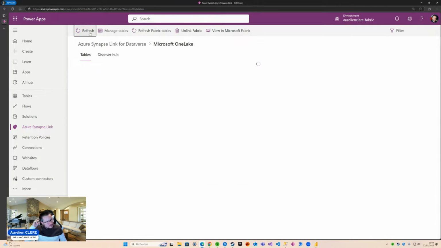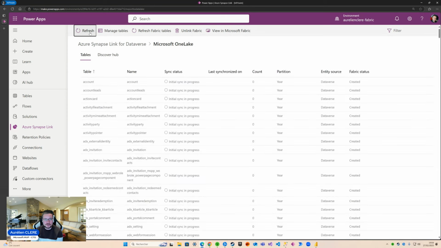So maybe the next one I will work on will be archiving, because I've done a lot of sessions last year about archiving. And in fact, a good way to retrieve all archiving data from FNO is using Fabric. Fabric could also be used with BPA, Business Performance Analytics, the new kind of management reporter of transformation. And maybe at the end we will also do some Copilot AI stuff with Q&A.